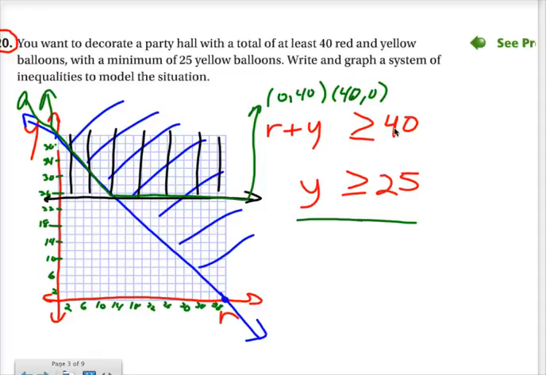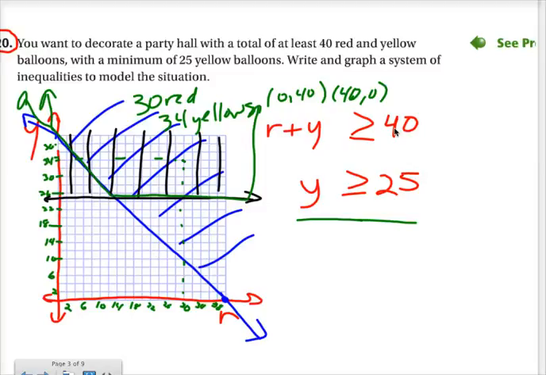those constraints that they gave us, which was, you know, staying 40 and above for the balloons and greater than or equal to 25 for the yellow. So again, you could pick out, you know, the fact that 30 reds and following that up, 34 yellows would be one solution, but pretty obviously, this one's going to have infinitely many solutions because we really were not given a stopping point here for how many balloons we needed to have. So we would just represent that graphically.